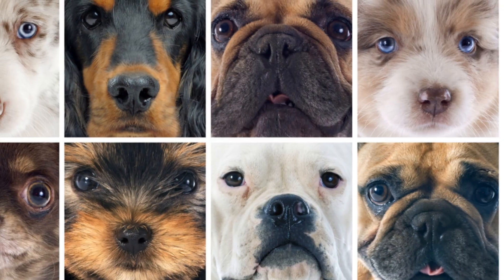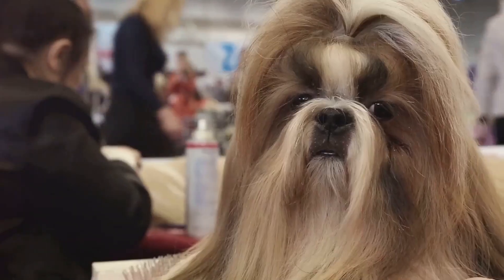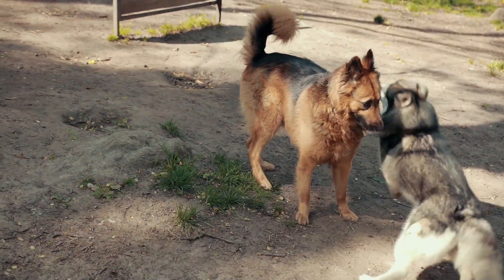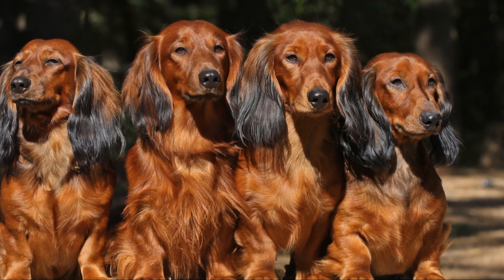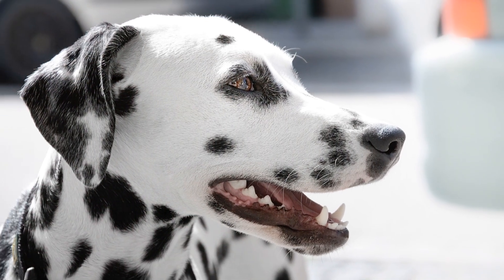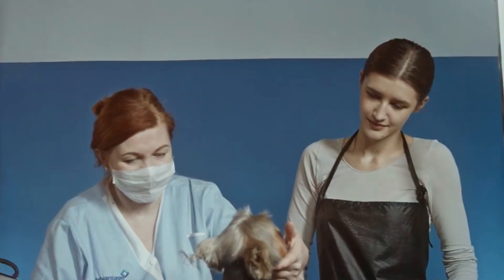First up, physical traits — all the stuff that makes your dog look the way they do. Genetics decide if they're tiny like a chihuahua or massive like a Great Dane. There's this gene called FGF5 that determines whether their coat is short and sleek or long and fluffy. And coat color is a whole adventure — the MC1R gene can mix up black, brown, red, or even wild patterns like merle. I've got a friend with a Dalmatian, and those spots come from a TYRP1 gene mutation. Even their eyes — brown, blue, or two different colors — come from genes like ALX4. Knowing this helps me groom my dog just right or protect those blue eyes from the sun.